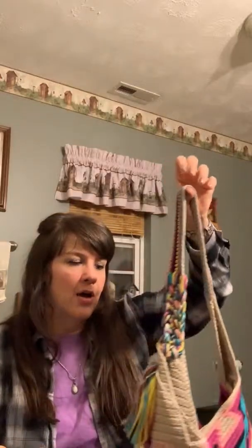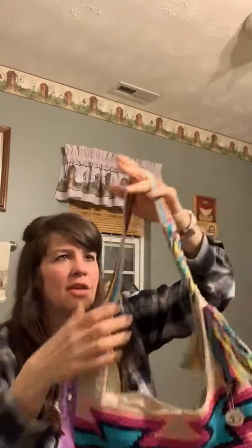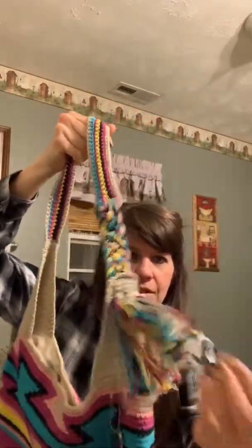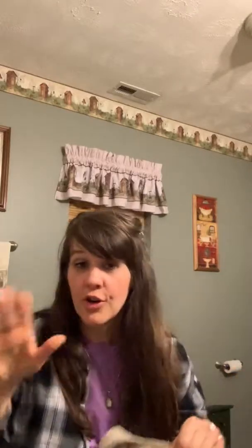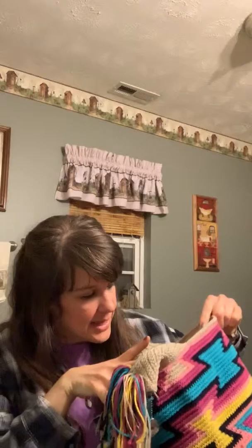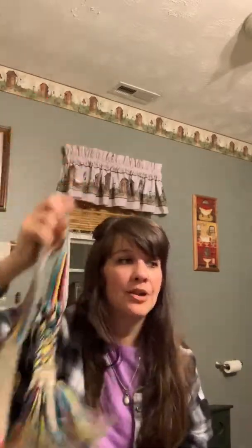This purse came from Macy's. It is a Sak. This is the new 30 years of craft — they made some bags to celebrate the 30 years and this one I thought was really pretty. I like how the strap is and how it has this little fringe and all the really bright colors. I like that the strap is also crocheted because recently they've been using webbed straps and leather. Inside the bag has a wall pocket and two open pockets, and it has the 30-year little card sewn in. The one thing that would improve it is a zipper — it has a magnetic snap, which is fine, better than nothing, but I do like a zipper.